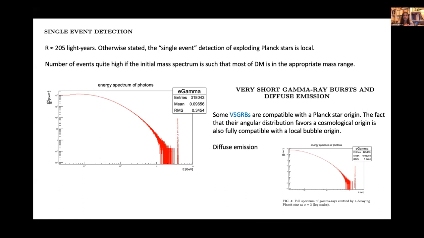The number of events that we should expect cannot be calculated because, of course, we don't know the shape of the initial mass spectrum, and therefore basically anything can be expected. But what we can do, of course, is to compute the shape of the expected signal, which I show here on the left, and even possibly the integrated signal, because one might not only consider single event detection, but also the space average signal coming from a distribution of events.